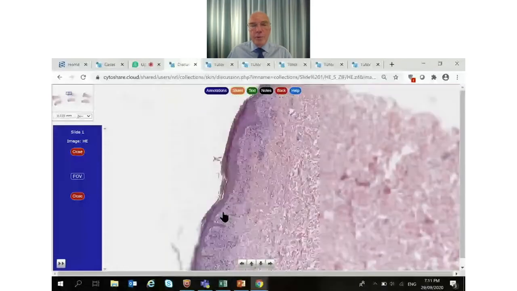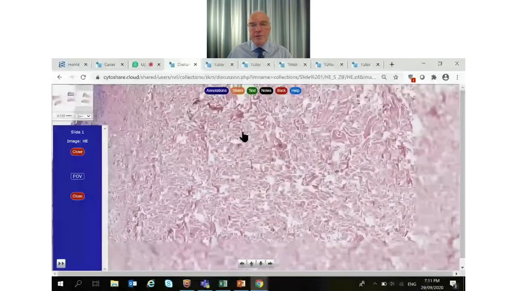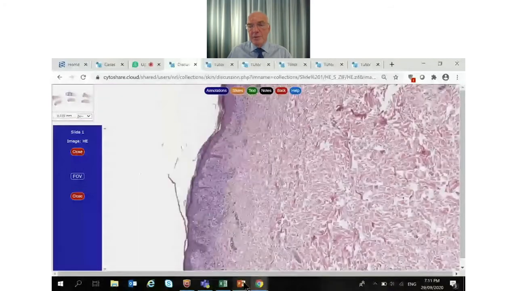You can see the blue blush of the lymphocytic infiltration. It's in a kind of band in the superficial dermis, and we come down to the superficial vessels here. There's not so many blue cells around them, and down in the deep dermis it's all pink because that's completely uninvolved in the inflammatory process.